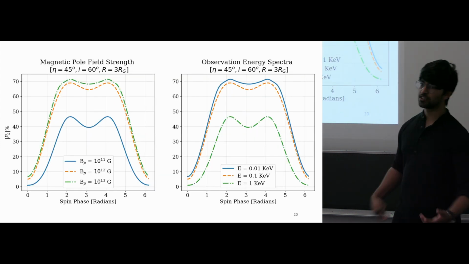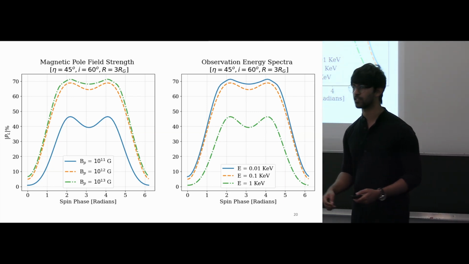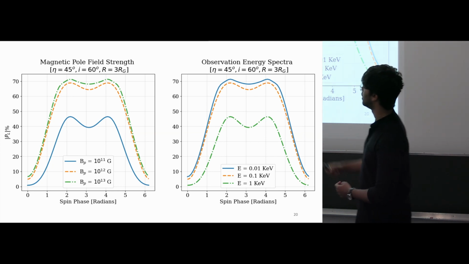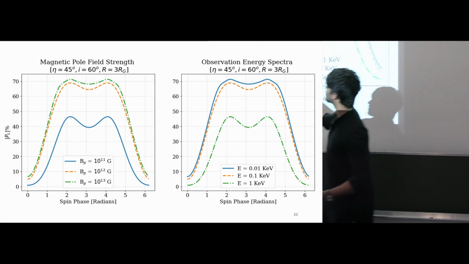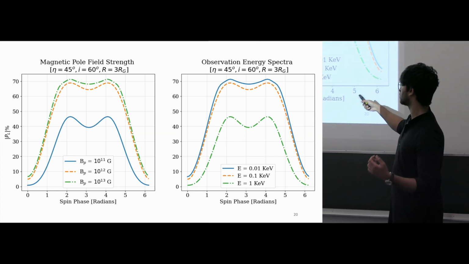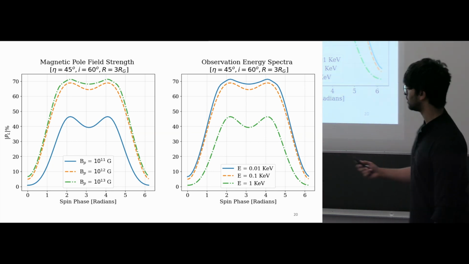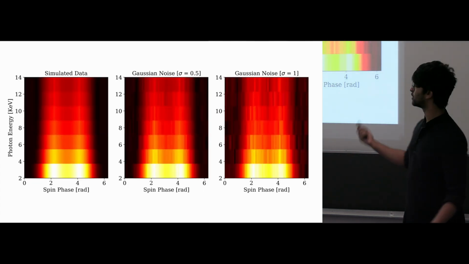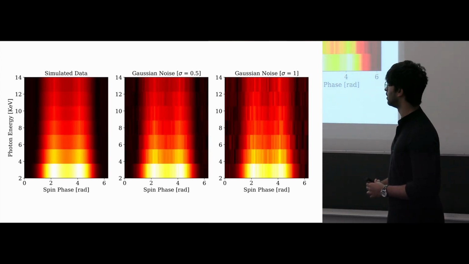And then there are other physical parameters that you can just vary straight up, just download the polarization transport code from the GitHub and play around with these things. There are also certain degeneracies that are immediately obvious to us. For example, if there's a neutron star which has an order of magnitude stronger magnetic field, but we're observing it at an order of magnitude lower energy, then we essentially get the same pulse profile, same characteristic of the degree of linear polarization. But we don't have to just look at them in one specific energy band. We can have multi-wavelength observations. This is just simulated data.